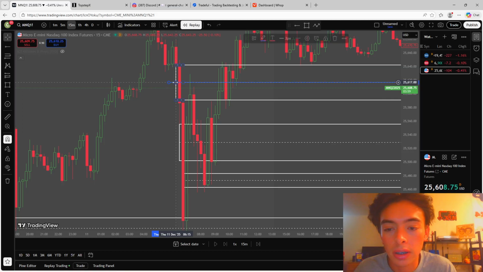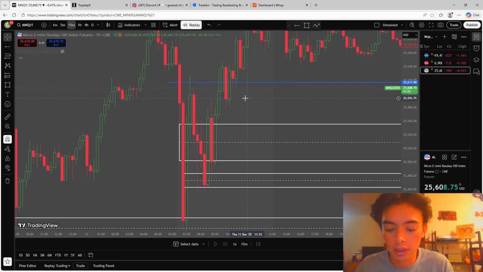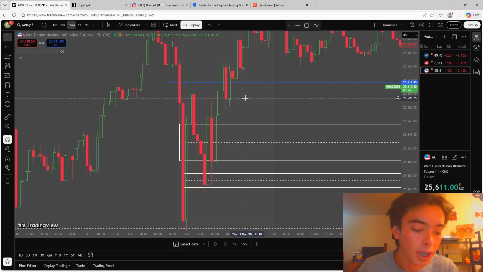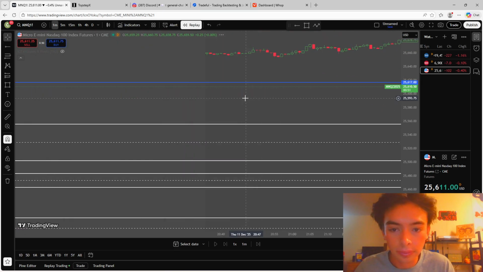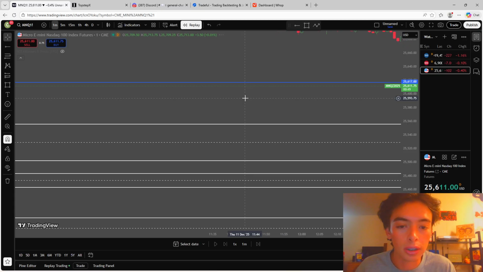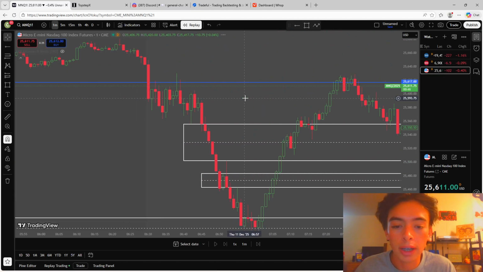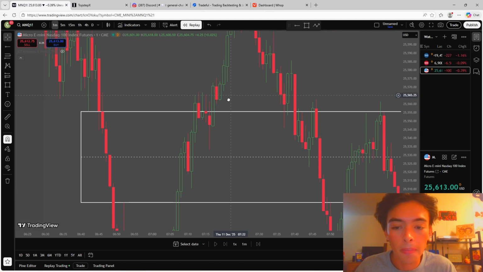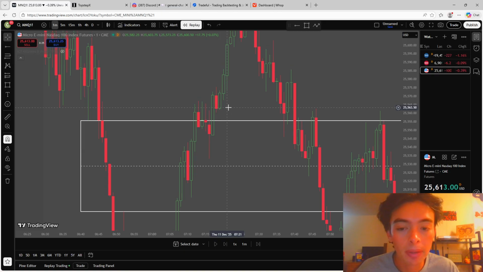So this is my target. Let me make this a bit clearer for you guys. And I don't just enter off fair value gaps, I have my own entry model. What I like to do is go down to a lower time frame. Once we inverse a higher time frame fair value gap, I would like to see a lower time frame candle print above the fair value gap, followed by a rejection or retracement back into the gap, and then followed again with another rejection off that gap and back into where we want price to go. So in this case, higher.